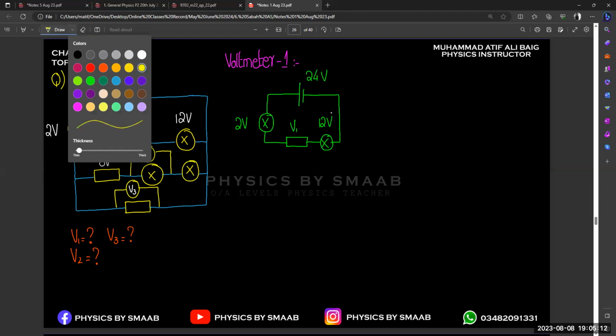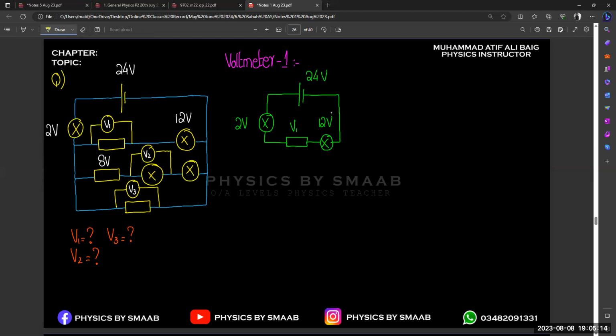The very first part: we know this is related to voltage, because we are going to find out the voltage. So we need to apply Kirchhoff's second law, right? The sum of the three components is equal to the EMF, right? We just simply need to apply rule number 2.